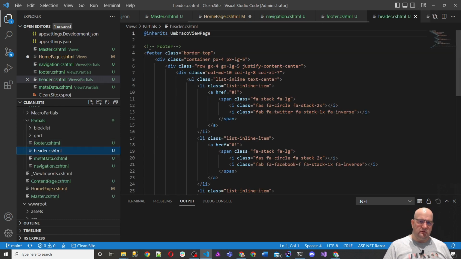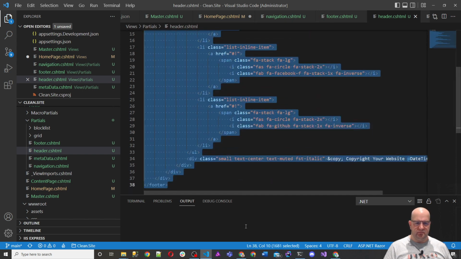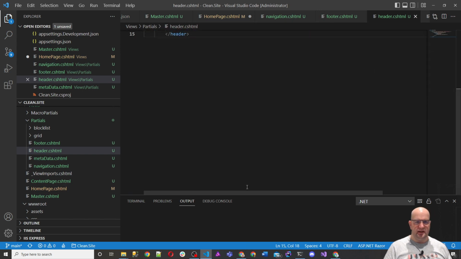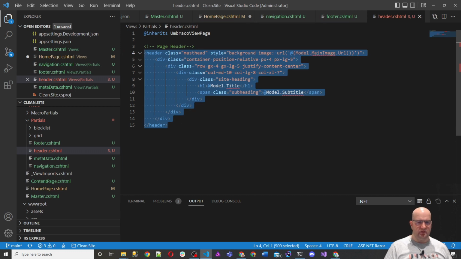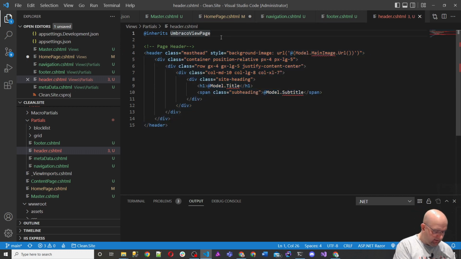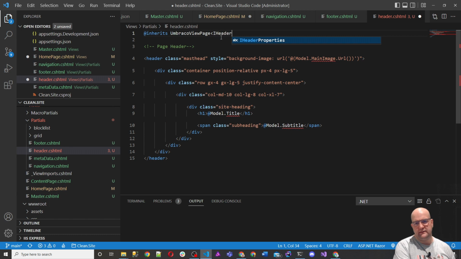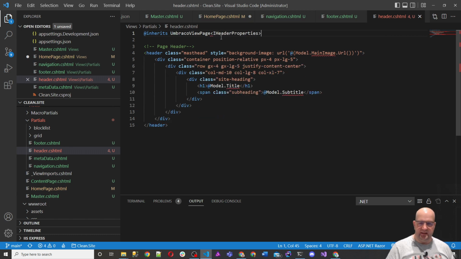And then we're going to replace the contents of this, save. We're going to tab this over, save again, and we can actually tell it that it's using IHeader properties again, because it is. That way the model will resolve fine, because it knows about it.